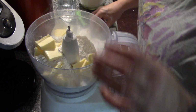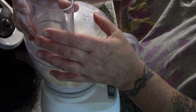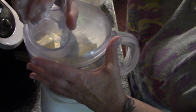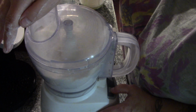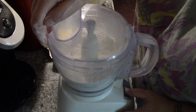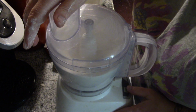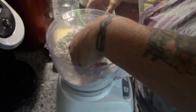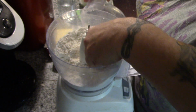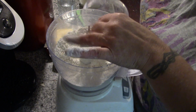We're just going to drop our butter in the flour. I should have chopped the butter first, but it was pretty smooth. And we're just going to pulse it. Now you want this the consistency of oatmeal. You want to be able to see the crumbles of butter in there.